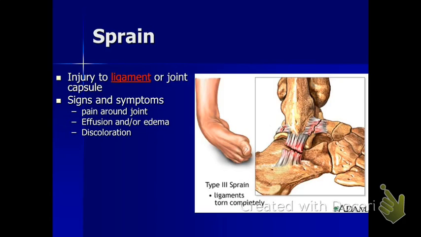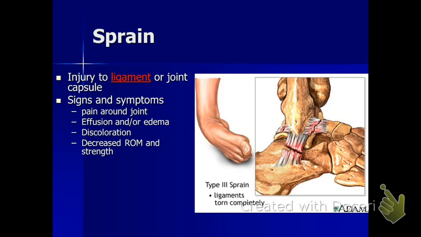After effusion, you get some discoloration, specifically more so with your grade 2 and your grade 3 sprains, which we'll talk about on the next slide. Definitely some decreased range of motion and strength associated with the joint that the ligament is maintaining. This list could be more exhaustive, but these are the 4 most common signs and symptoms associated with a sprain of a ligament.